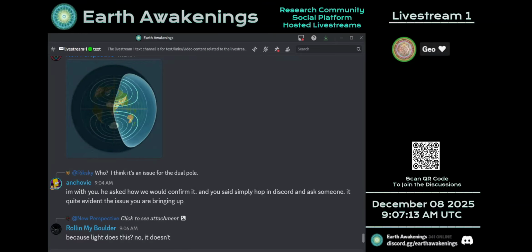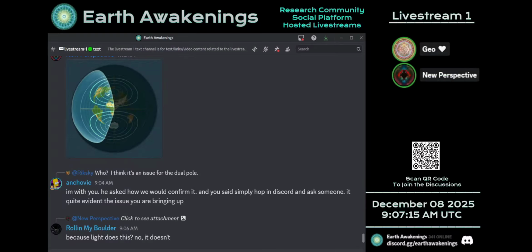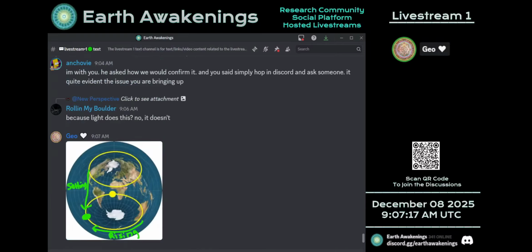Yep. So this image, this is kind of what we'd be talking about, right? Again, I'm not saying this dual pole is even the exact layout or proportions, but we're generally talking about that. Essentially, it would be something like that where I put those green lines. Yeah, he's seeing it rise as we're seeing it set.